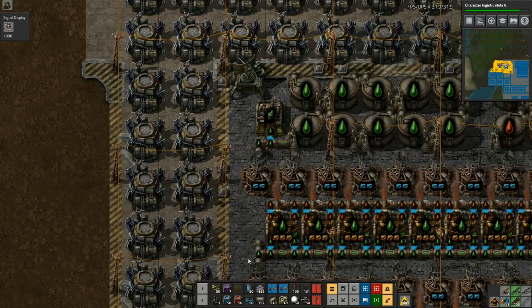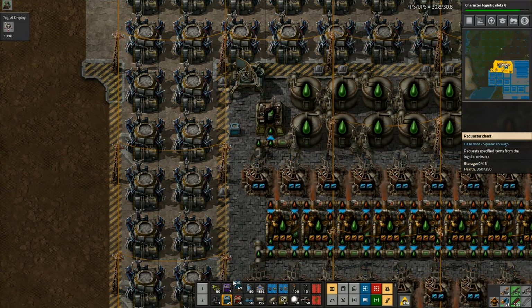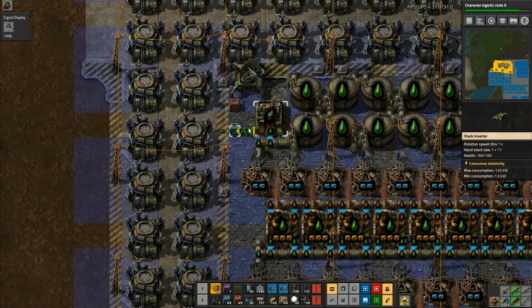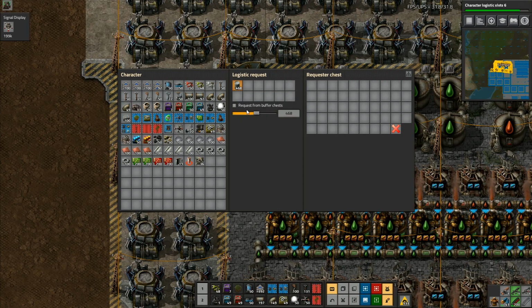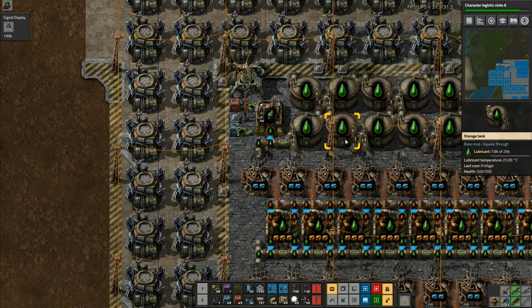So next, I want to go over to here, and I want to do a request chest. And I want to do a passive provider chest on this one. And we want to go that way and that way. And then I can copy that and put that into there. It's going to ask for empty barrels. I'll set that to 400 like that. I'll put a light on there, although I don't need one. I've got lights everywhere. And I'll drop that onto there.